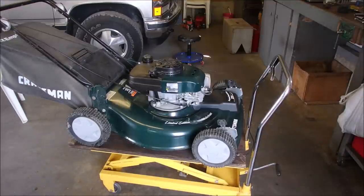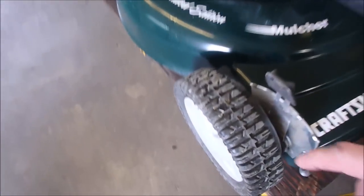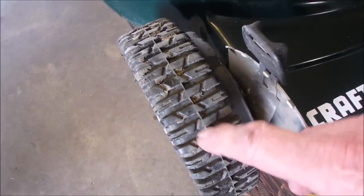It's even going past the strength of the rewind. I'm going to have to yank this motor off and check the cam gear. It's almost like this thing is in such fantastic shape. It's almost like it was sold and never used. Really, I mean, look at the rubber on the tires, right? Even the little lines between here.